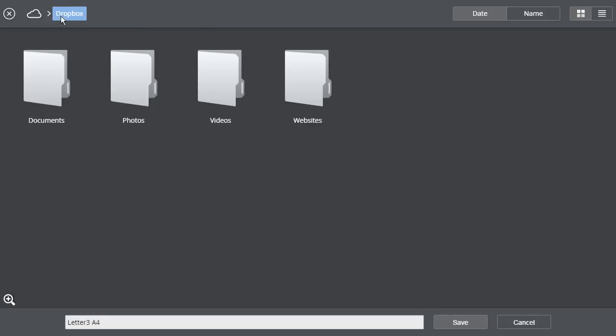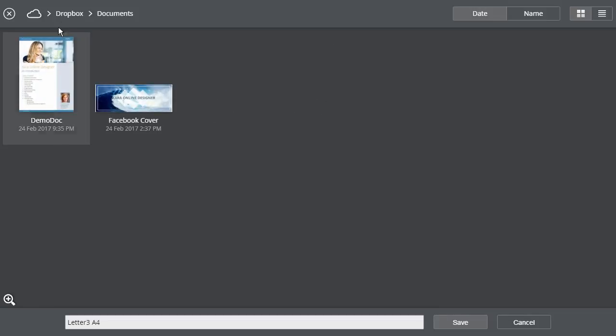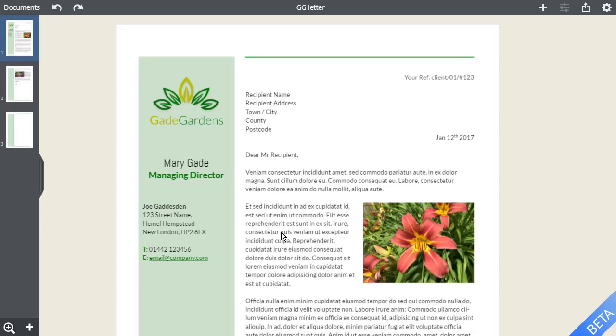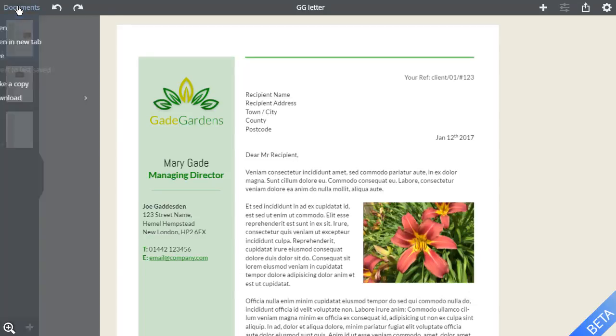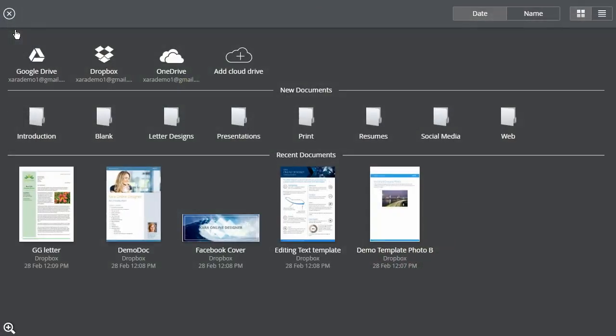So I'll select to save to Dropbox and select the folder I want. This shows you the path to the folder, and this takes you back to the top. Anyway, I'll give it a name and click Save. If you have Dropbox on your computer, you'll see the Xara file is now saved. So if I now go to the Open menu again, now top of the Recent Documents section is the file I just saved.